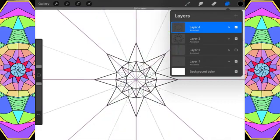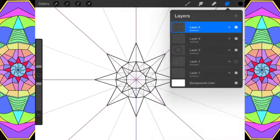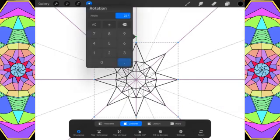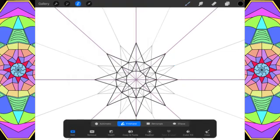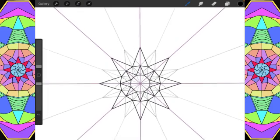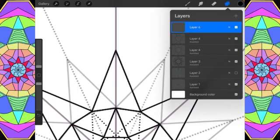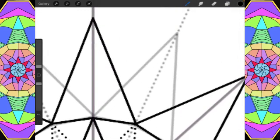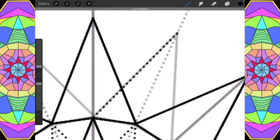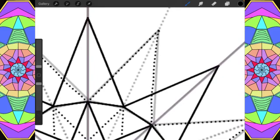And now we can turn off the layer 2 again because it's so busy. We're going to duplicate layer 4, and we're going to reduce the opacity, and then we're going to rotate this one 22.5 degrees. Now the reason that I've chosen 22.5 is 22.5 is half of 45. We're now going to go up to layer 6, turn on drawing assist, and go back to the dot line brush. And we're going to draw our lines here. One there, and one there.